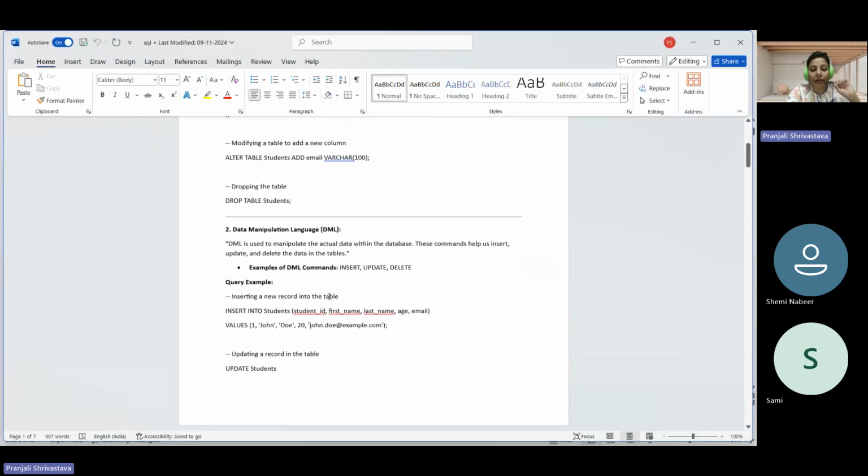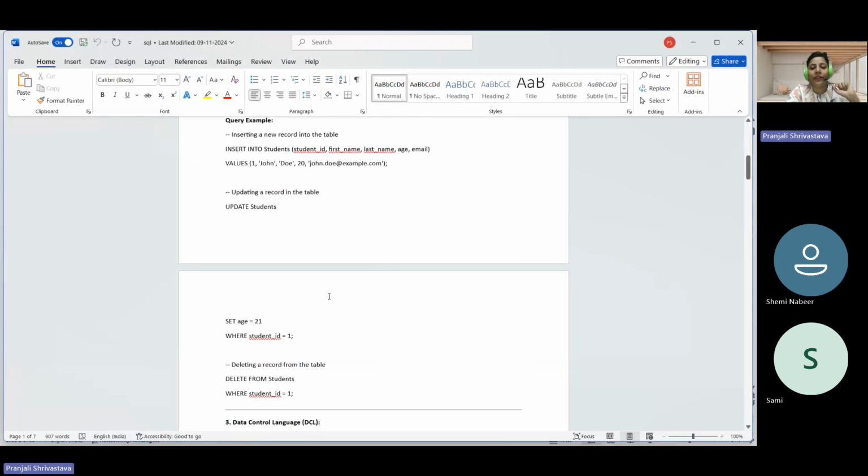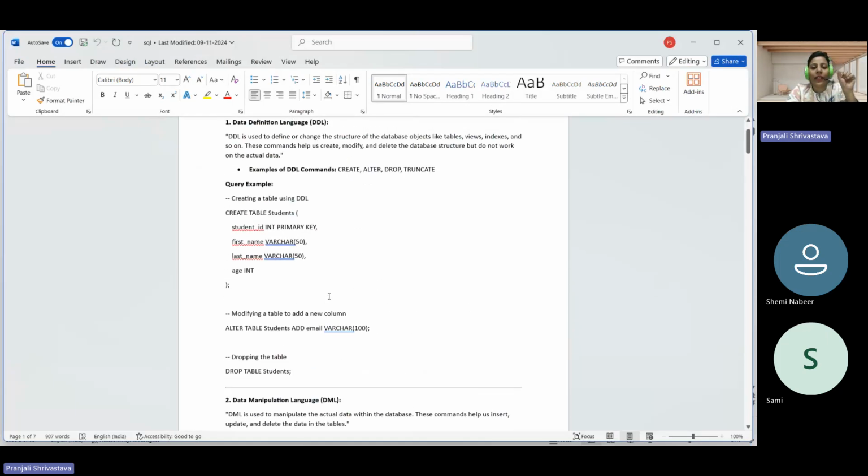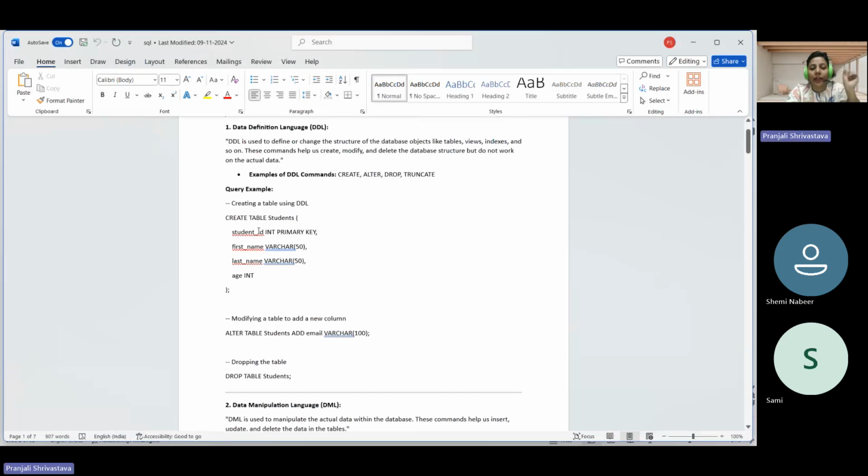These queries are very big, so it would be very time-taking if I write the query for each topic, for each command. So what I'm going to do is take queries from here, run them over there, then I'll ask you to share your screen and you can simply run the same query on your system. Clear?